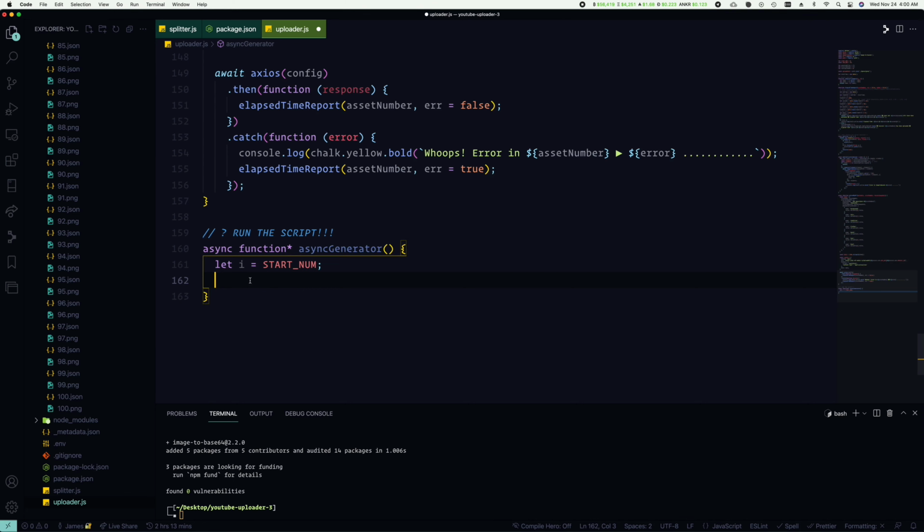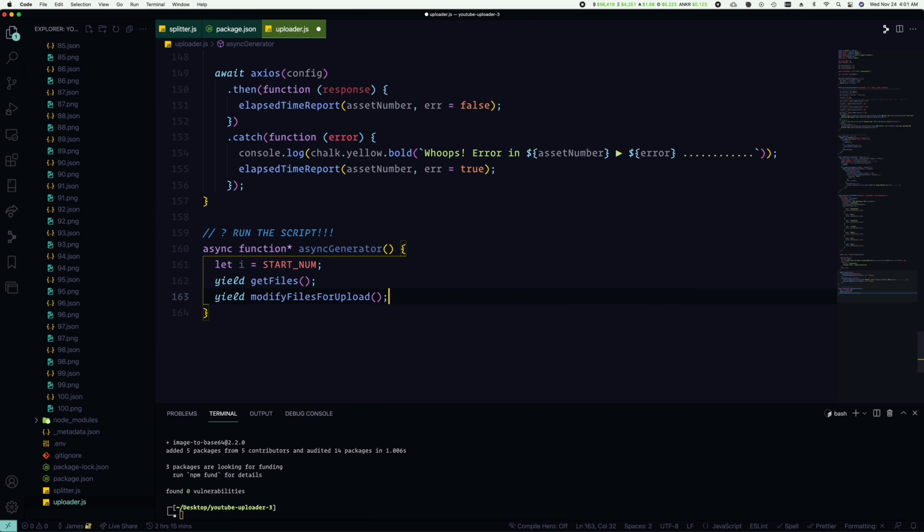Should I yield this? Yield get files. The yield keyword is going to cause a call to the generator's next method. And the next method is going to return a promise to be filled with the next value. And like I said, if you don't know what this is, talk to me on Twitter or just code along. We're going to yield modify files to upload.